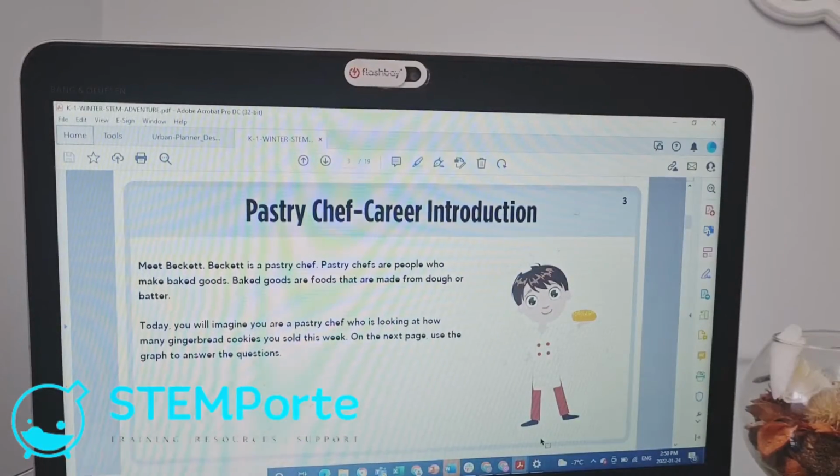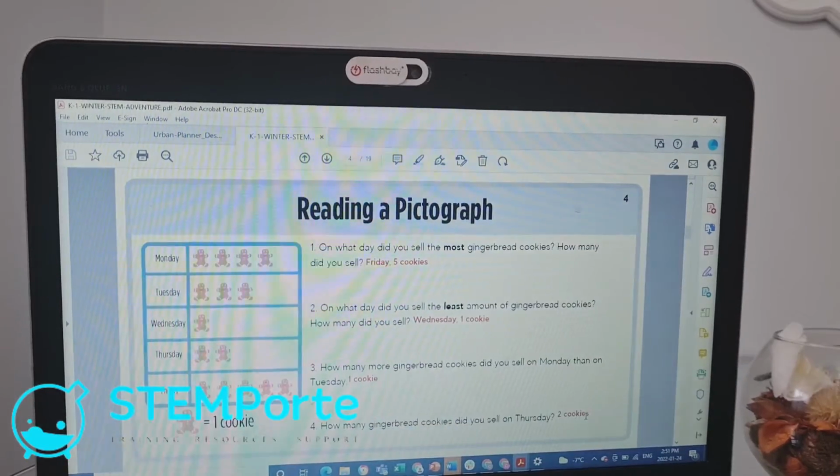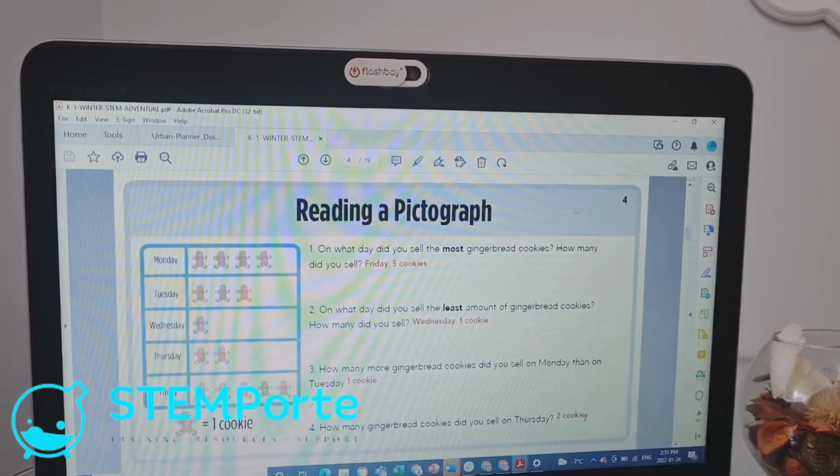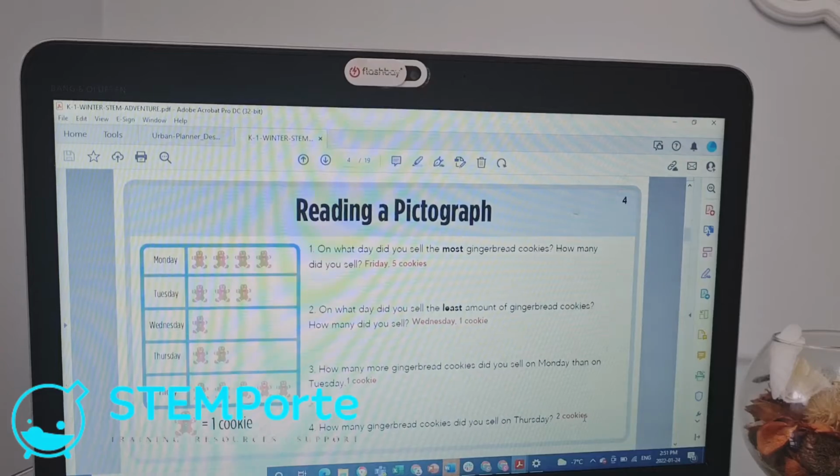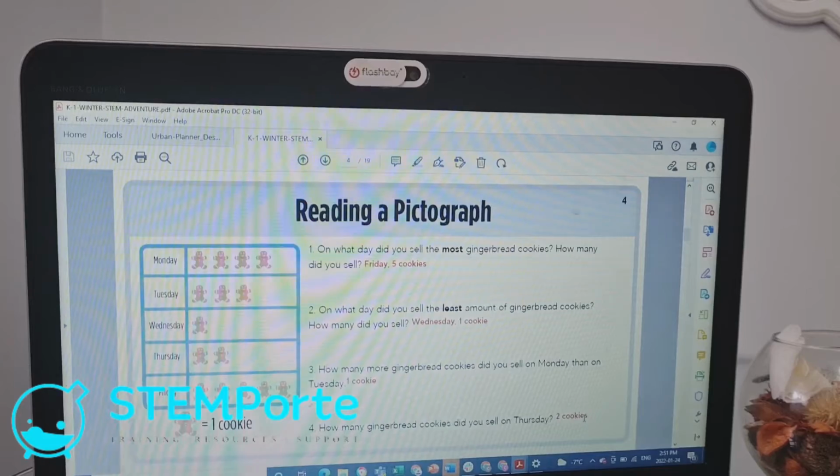Let me show you this. So at this point, the students have baked, and the next thing they want to do is answer the questions in the graph. We are infusing mathematics. Now, the kids have the cookies and they are learning maths with it. And then you show them a pictograph and explain what the pictograph does, how you can use it to represent numbers and do statistics. And what day did you sell the most gingerbread cookies? And then they look at the days: Monday, Tuesday, Wednesday, Thursday, Friday, and they go ahead to select the day that has the most cookies.